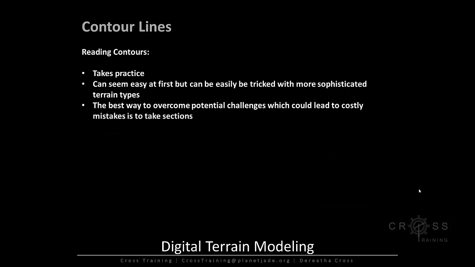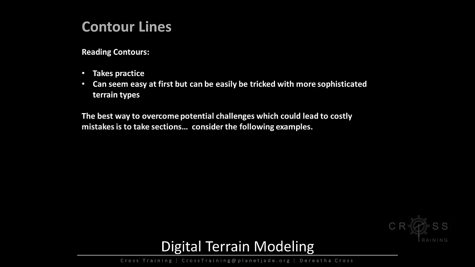So the next thing I'm going to talk about is how to read contours, and this takes a little bit of practice. It can seem easy at first, but you can be easily tricked with more sophisticated terrain types and end up making a costly mistake. So you want to be very, very careful. So the best way to overcome challenges when reading contours is to take sections.